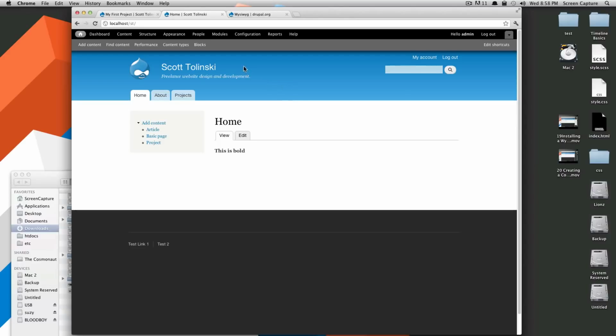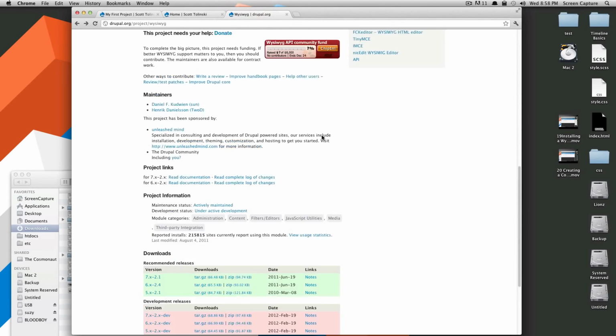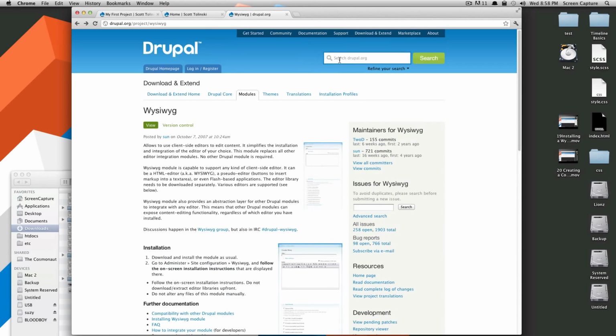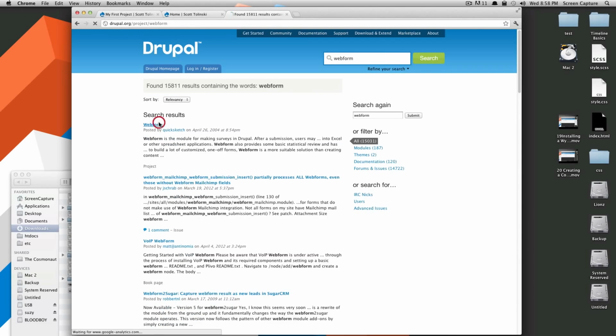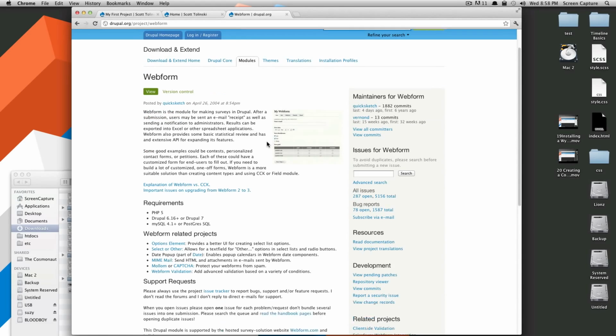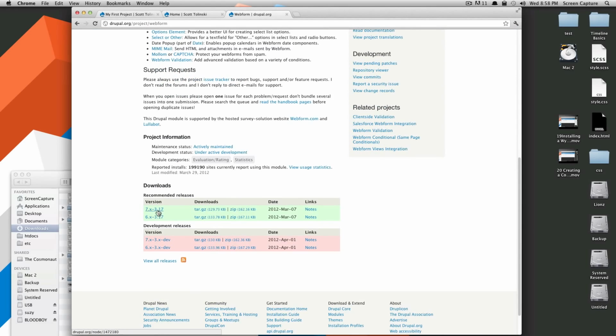So to undo what we did last time, I simply went to modules and unchecked the contact module and then clicked save. Now I'm going to go to Drupal.org and search for Webform, the name of the module. Webform is the first one, and as you can see there's a version for Drupal 7.